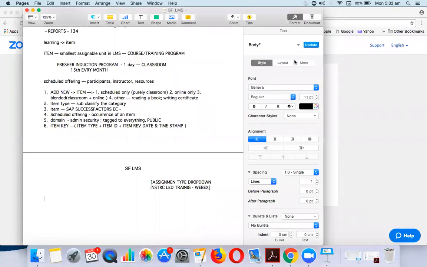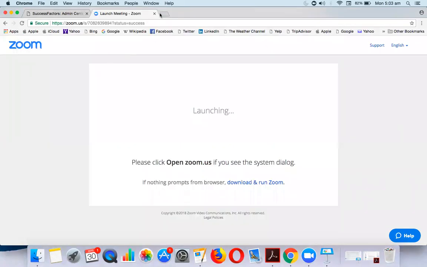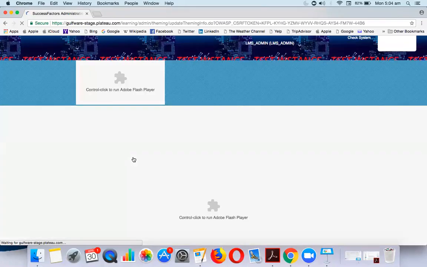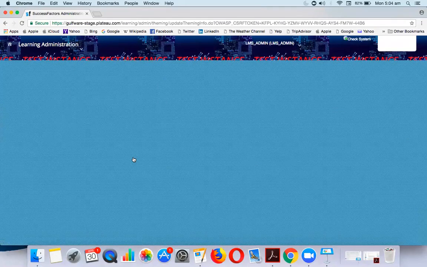So let's continue. Just a short recap of whatever we have started with. We started with learning LMS. We saw what the different options are from the home drop-down as an admin, as a trainer, as an end user. We just saw the overview of the options that are available.